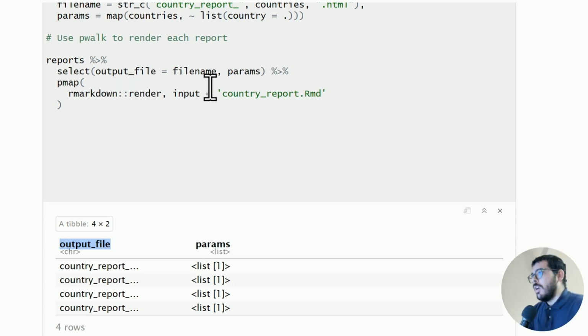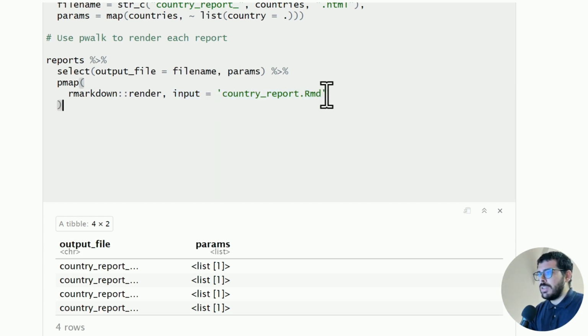Now, once we have this table ready, we can map it and use the render function from R Markdown. Specify that input equals country report.rmd. This is our fictional report where we put all of our code and the function that we created at the beginning of this lesson. So make sure to save that somewhere.